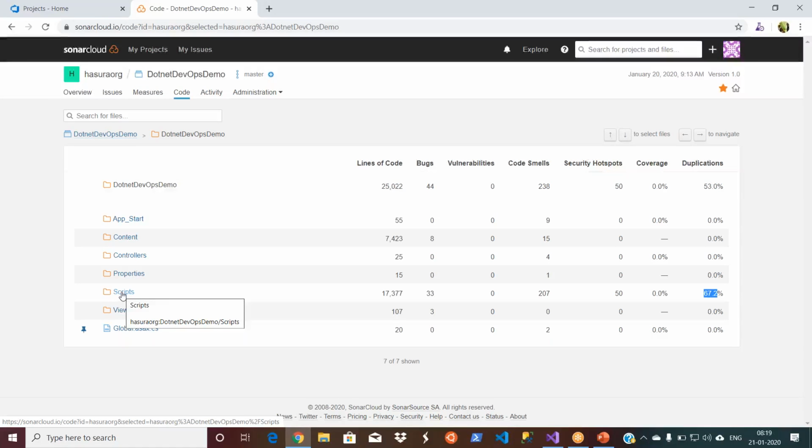Either you can give the absolute path or the relative path, meaning you give dot slash and then the folder. There is no difference. We give some path and then we apply some configuration. That's it. Sonar now knows that this is not to be analyzed.